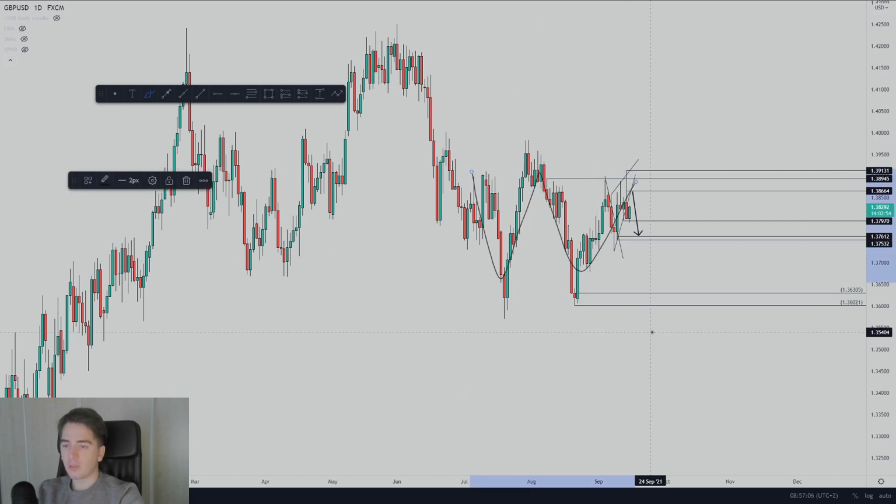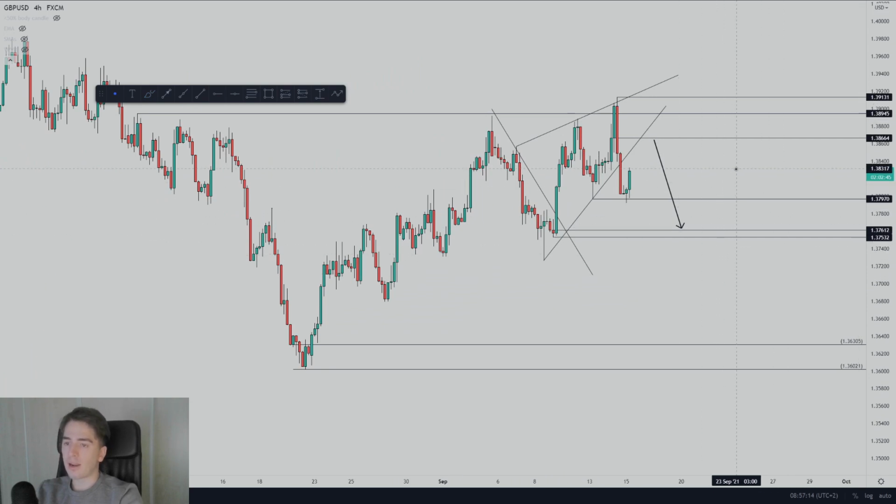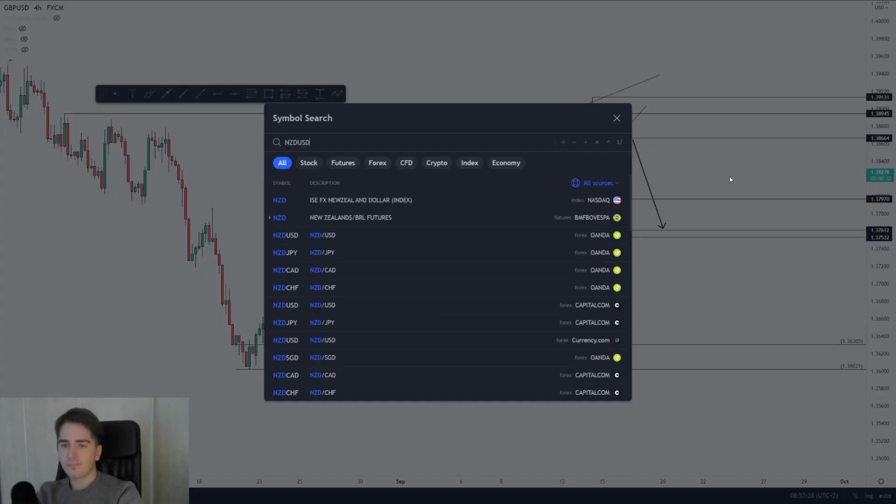I don't even know what a W pattern is, but looking at the current market structure, it does look bearish on the 4 hour. So I'm just going to be trading based on the 4 hour time frame. So that is that for pound dollar, just waiting for a push up higher, then a push down lower, then a push back up from 1.37612. So with that said, let's head over to our next pair, which is Kiwi dollar.